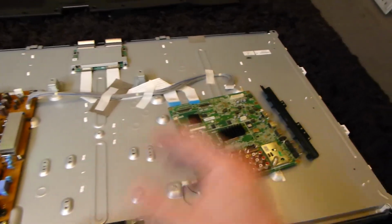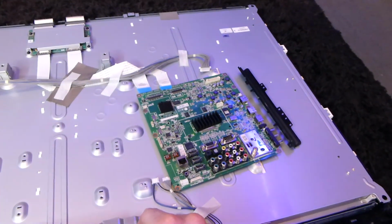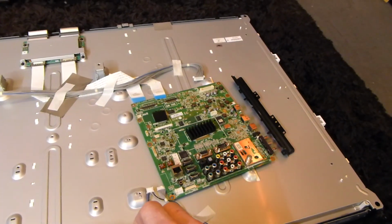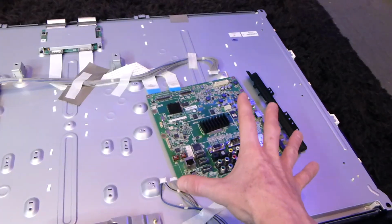Because for some reason, if this fix does not work for you, you might have to either rebake it for a longer period of time, maybe slightly hotter, or just go ahead and replace the board entirely. So let's go ahead and put that back together here and we'll test it out. The moment of truth is here and we're looking absolutely fantastic. So let's fire it up.